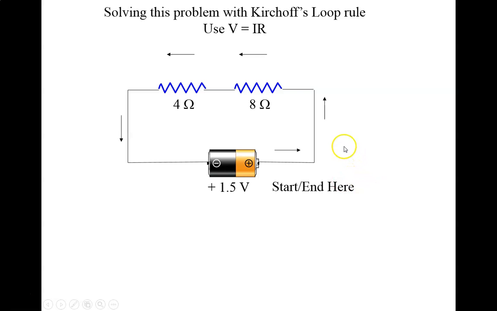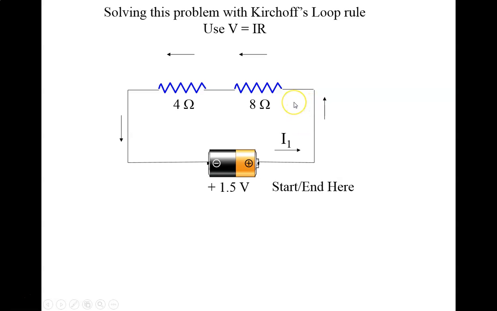So what I want to do is solve this problem using Kirchhoff's loop rule. We're going to start my loop, and we're going to call whatever current's flowing through this wire I1. Why not? It's kind of a nice name, got a nice ring to it. And we're going to say the current is flowing around like so. If I guess the wrong way, I probably end up with a negative number, and so be it.